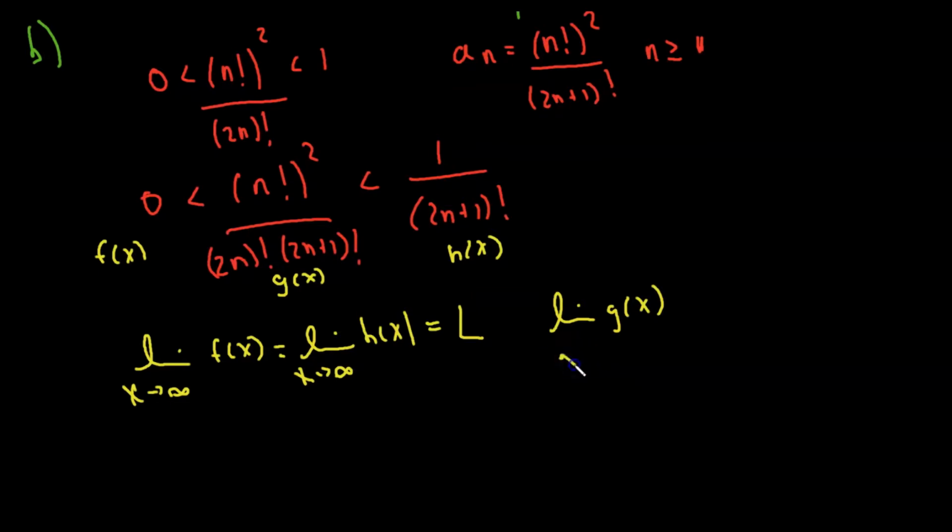So if we can find the limit on each side, and if it's the same, we automatically have the answer. Alright, so the limit on the left, on the f of x here, is automatically 0, right? On the right side, if you plug in infinity for n, you have a really large number at the bottom. So 1 over a big number is 0. So by squeeze theorem, L equals 0 for all three of those. And there's your answer.